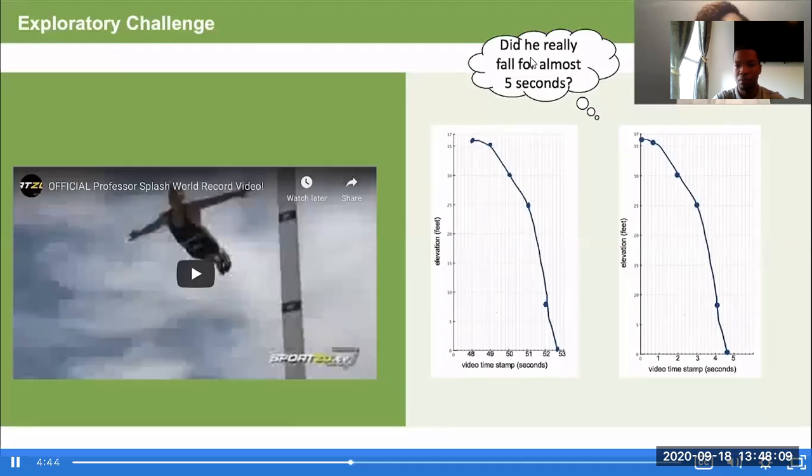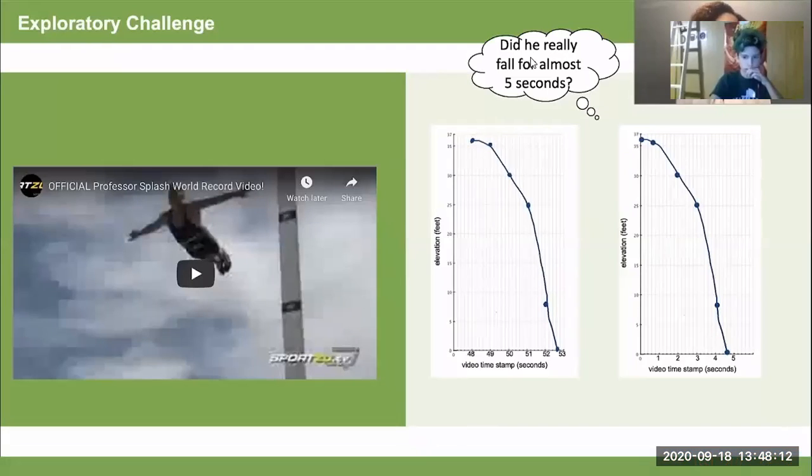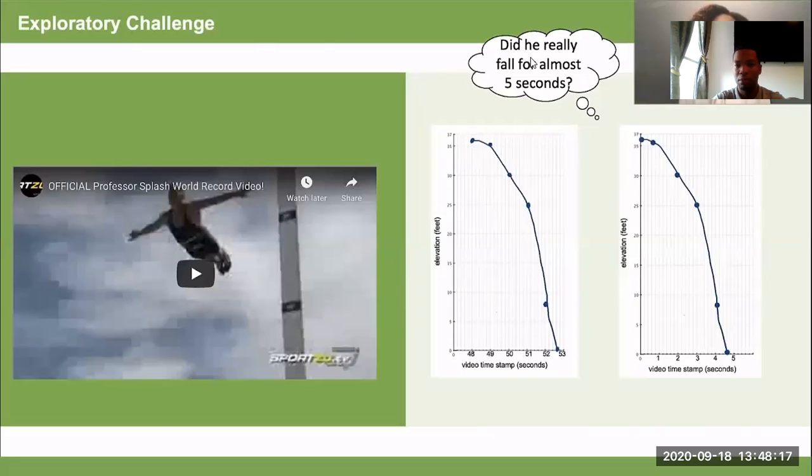So did it take the jumper almost 5 seconds to fall before splashing into the water? When we equate the video timestamp seconds to seconds, we see that that is almost 5 seconds. When we previously watched the video clip, we were watching the jumper fall in slow motion. This time, I'm going to replay a clip of the jumper attempting to fall, but we will be watching it in actual time. As I replay this video, I would like for you to count the number of seconds that it actually took for the jumper to fall before splashing into the water.